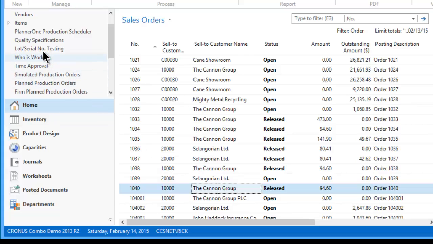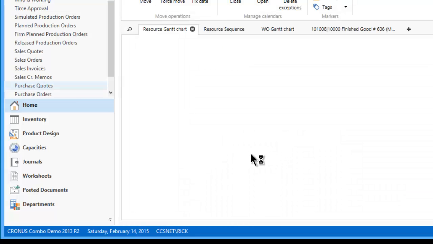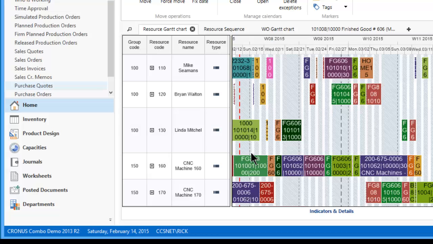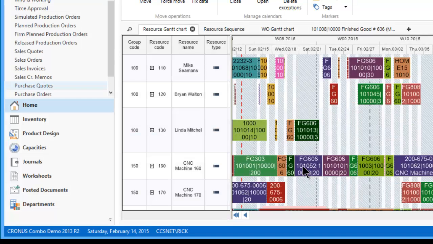And then, of course, once you update that production order with the new dates, the Planner 1 software, the production scheduler, is going to also magically reschedule and adjust that actual production order right here pretty much automatically. Okay, simply because it's doing that read.